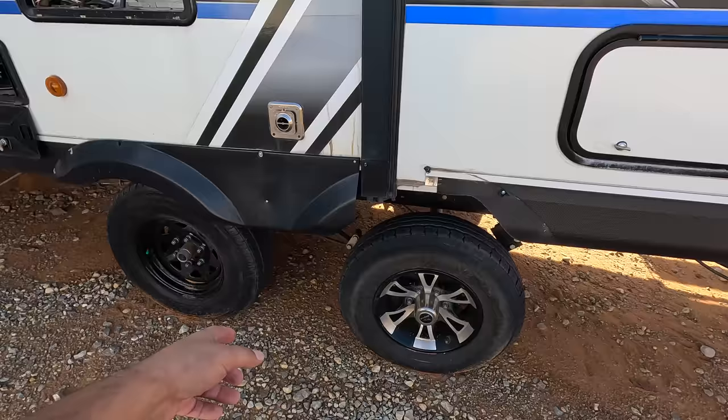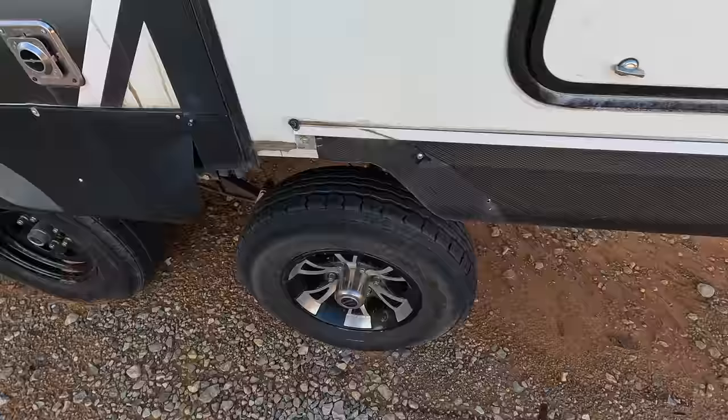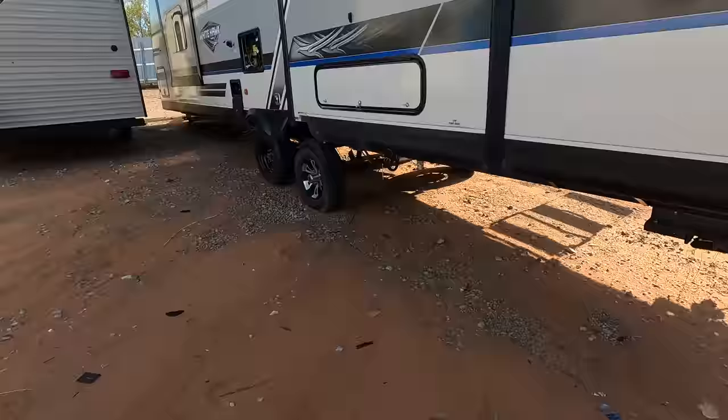There is some damage over here as well. I didn't see this in the photo, so I must have missed it. But this is just a plastic piece. That's just a little piece of aluminum that's missing off of there. Okay. Well, she sits awful high in the back here. Also notice we got different wheels. Makes you wonder what happened there.